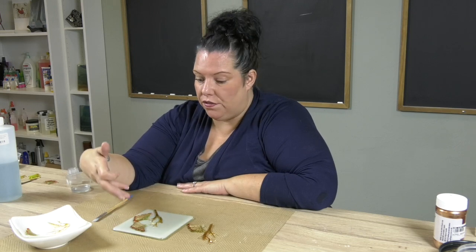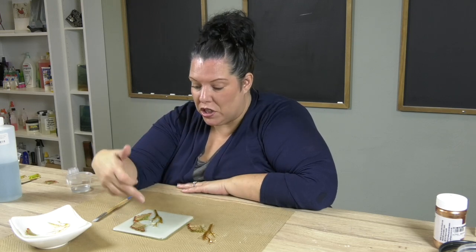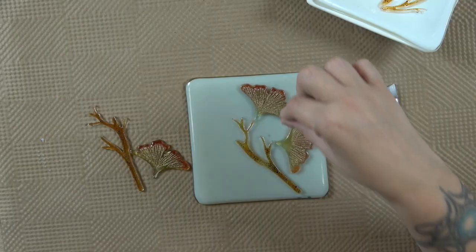You can see them right now. These are the fired ones, guys. These are the fired ones with the mica, and look at the texture. I can't handle it, okay?